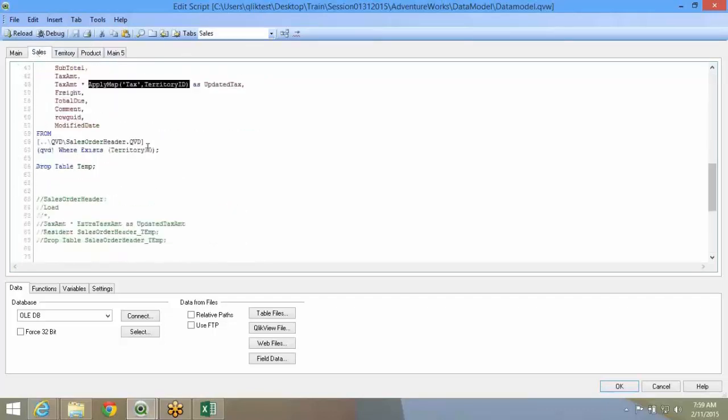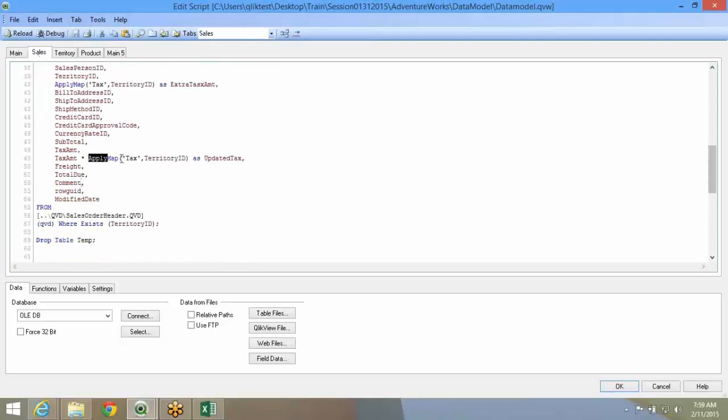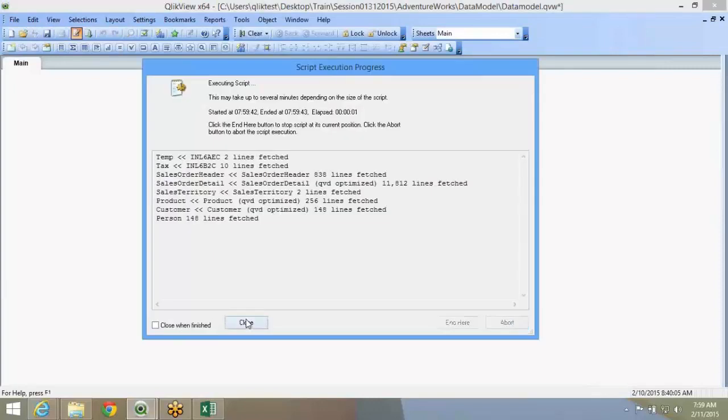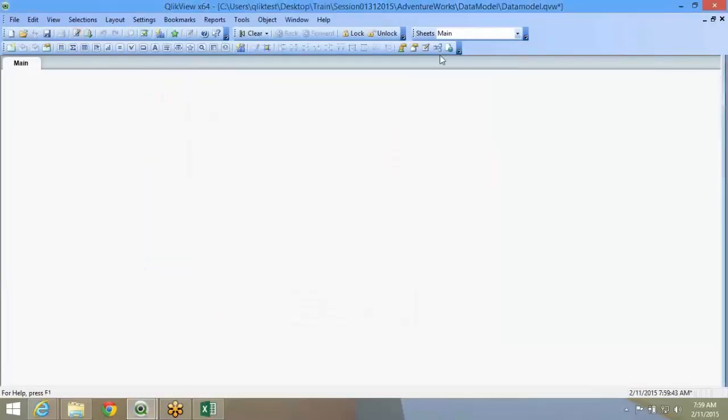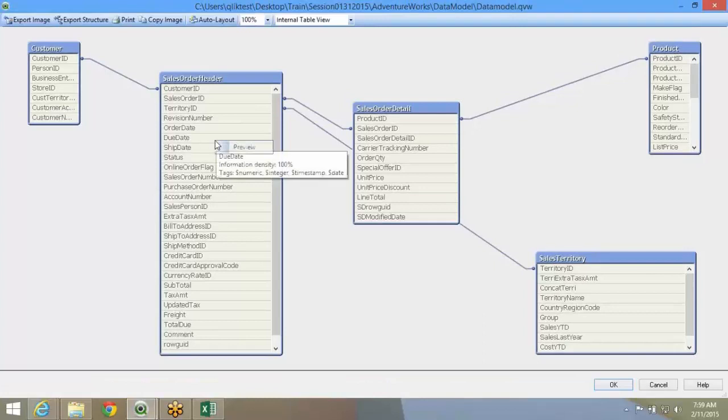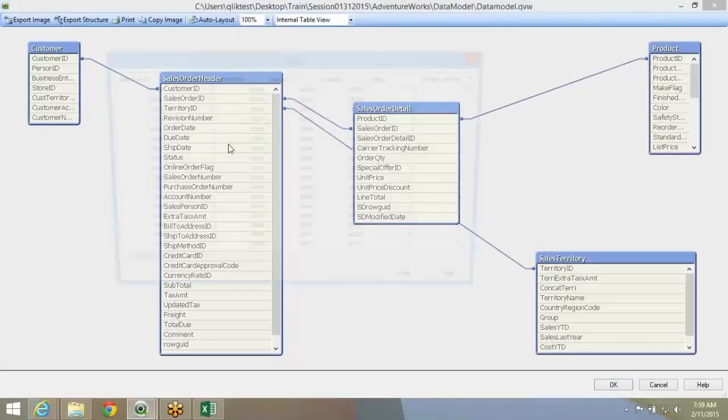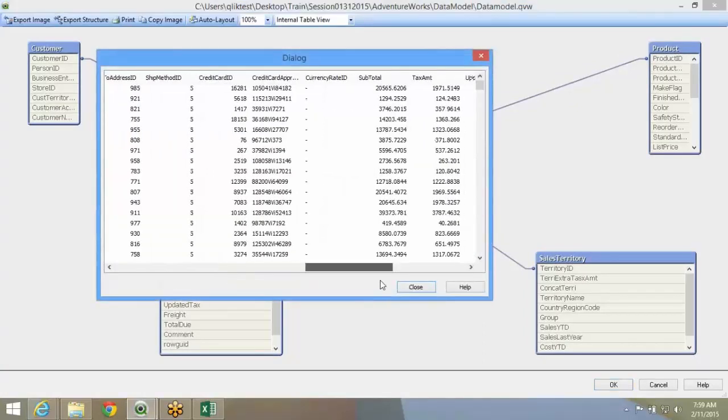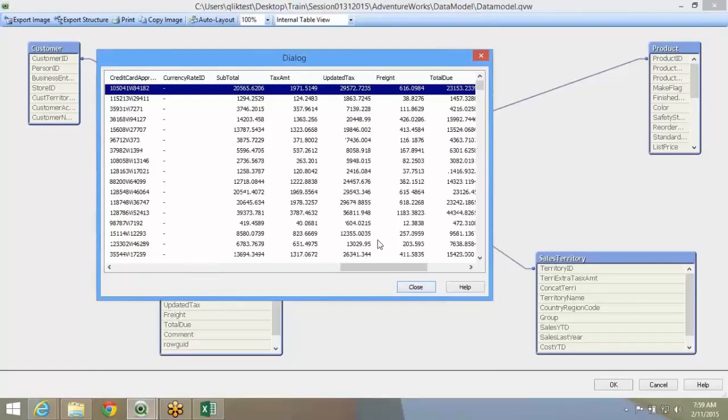So if you look at it, over here I don't have to worry about doing a join first, then a second load, then calculate. I just have to load that once with apply map and apply the formula in the script. So I immediately get the updated tax amount. There's no second process, nothing. So direct.